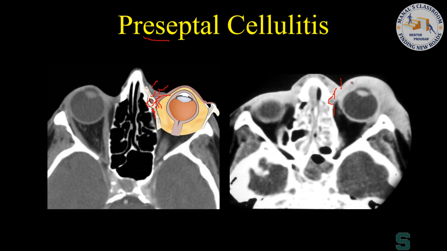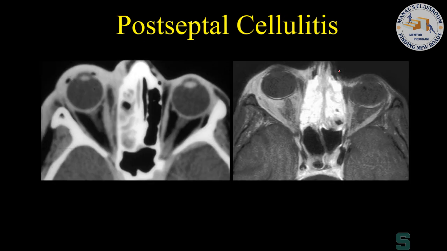The reason why it's important is that preseptal cellulitis typically does not arise from the paranasal sinus. Preseptal cellulitis is an infectious or inflammatory process that arises from some type of infection involving the skin. Whether this is due to a bug bite, an infection, or impetigo, it can be due to various things. But preseptal cellulitis is typically treated with oral antibiotics.